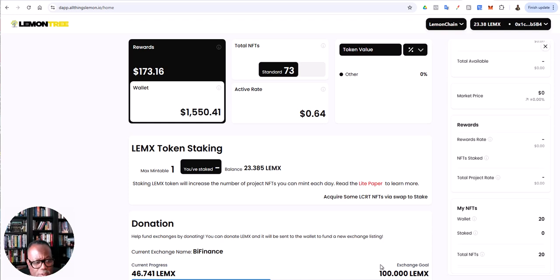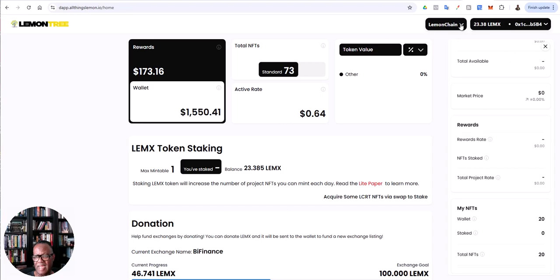Okay, minting Lemon US NFTs using swap credits. I've already connected the wallet that I have some swap credits in, and I want to mint the NFTs in, and I've connected that to the Lemon Tree DAPP, dapp.allthingslemon.io.